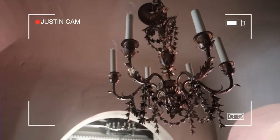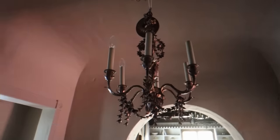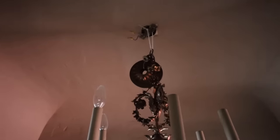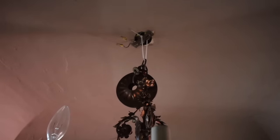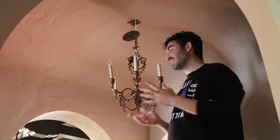I am hanging this light fixture while Drew's running to the fabric store. One little tip I have for you guys is I always zip tie my light fixture up because they're quite heavy when you're doing the wiring. So just zip tie it to the bracket or the brace, whatever it's called. It at least takes the weight off while you're doing the wiring, and then you just clip it and hang it up. Hanging up a light fixture is not necessarily hard, but each one's a little bit different and they all have their challenges.